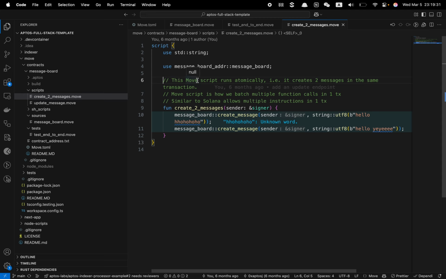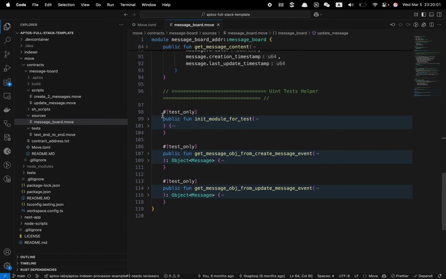I know this is, in some cases, still not that convenient. So Aptos is also working on, I think it's already live, a feature called a dynamic script builder that lets you do multiple function calls in a single transaction, but in a purely front-end context. So you can just do that in TypeScript instead of having to write a Move contract yourself.